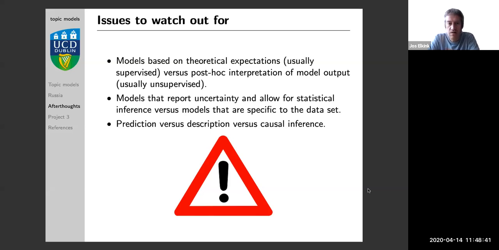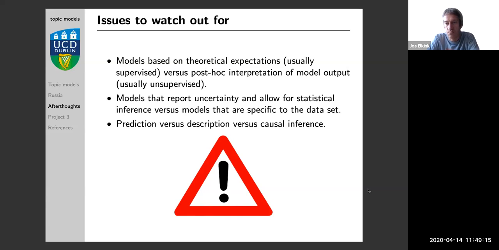Finally, always be aware whether you're talking about prediction, description, or causal inference, and be explicit in your write-up and presentation about which of those you are trying to do. If you work for a company trying to understand consumer behavior, you'll probably focus on prediction — predicting how consumers will behave so the company can adapt. If you're doing description, you're mapping out the evolution of some patterns — like what I showed about Putin and Medvedev and how their speeches evolved over time, which is pure description, not prediction or causal inference. This also connects back to the first bullet point.